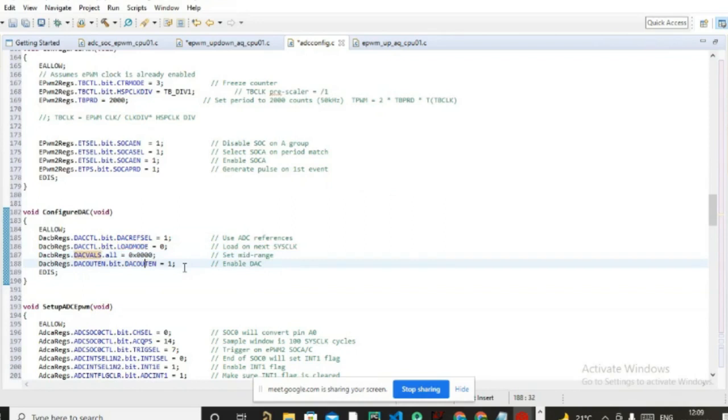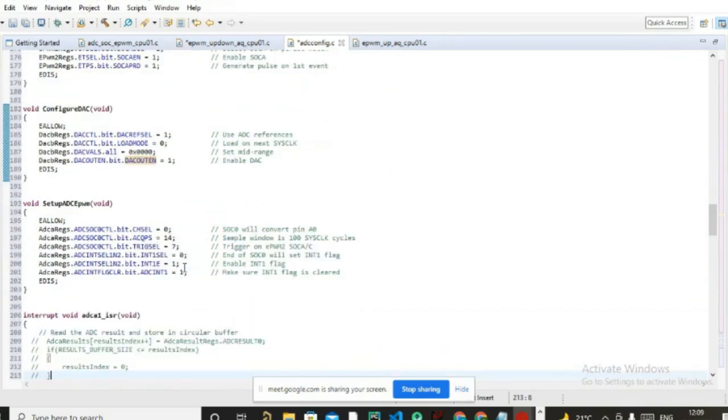Okay, then you have DAC output enable, like you are enabling the DAC. So the basic understanding of DAC and ADC is that it will take only a positive signal in single-ended conversion mode ranging from 0 to 3.3 volt. Okay, and it cannot output a negative signal as well. Then you can see from here your ADC EPWM. Okay, so this function is to select your channel on which you are converting.